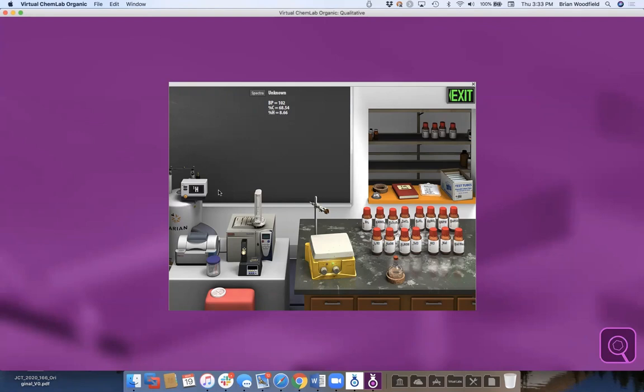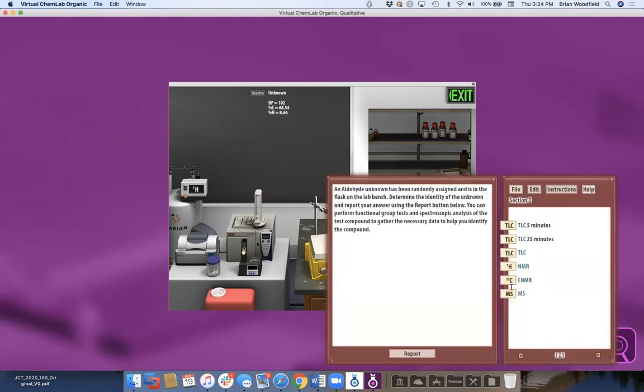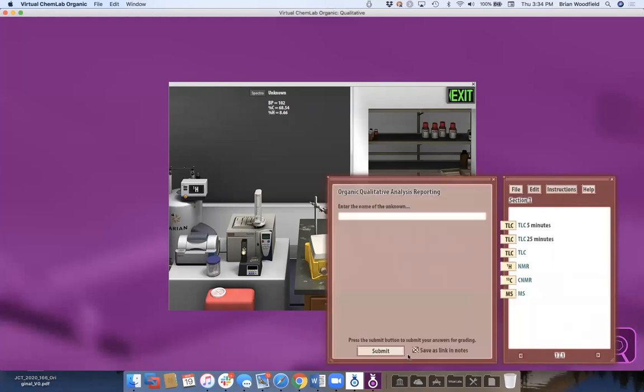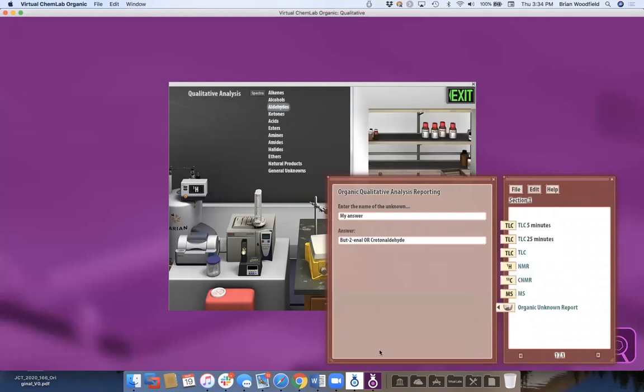You just go through, you don't know, you go do the test, and then when you're all done, you go to your lab book. So here's all this data that I selected before, but then you're going to see report, okay? And they click on report, and then they would write down my answer and click submit. And then we show them what the right answer is.